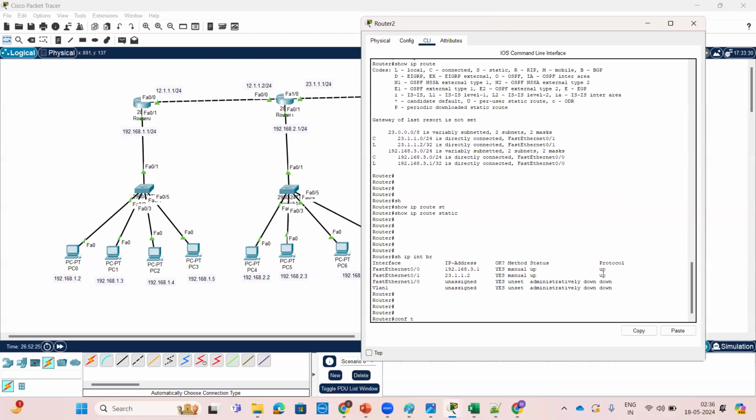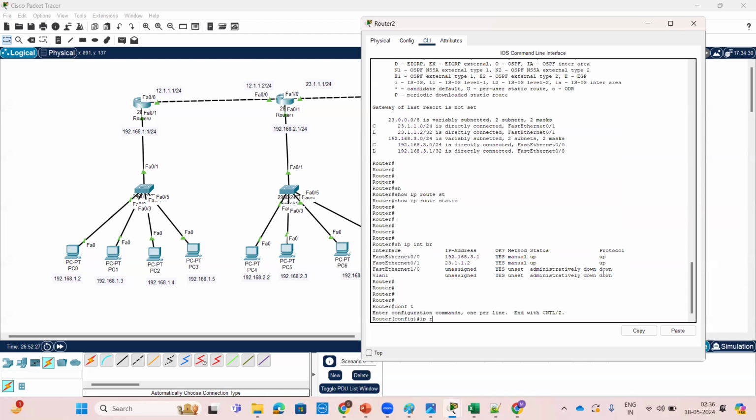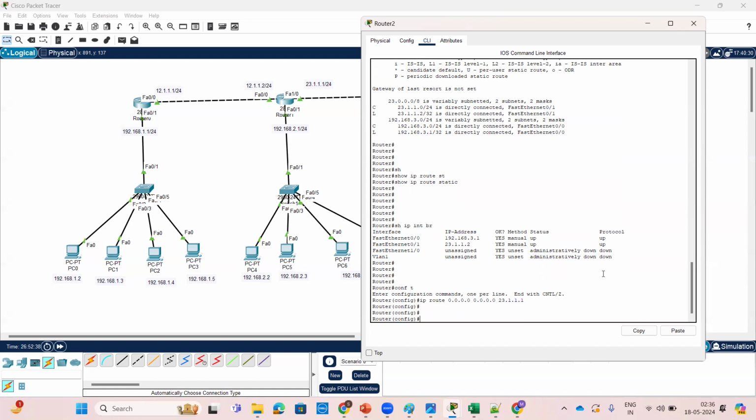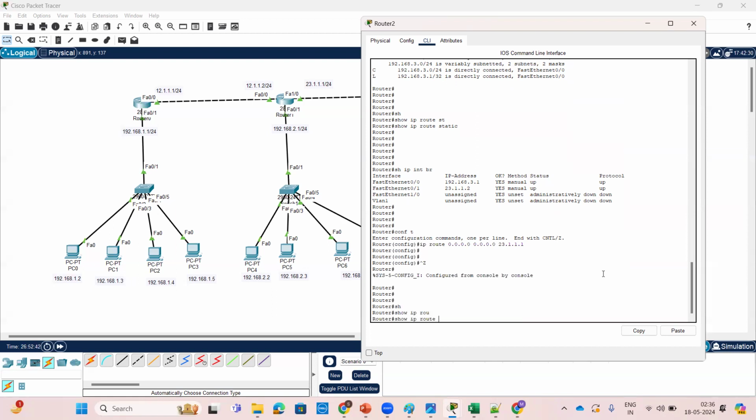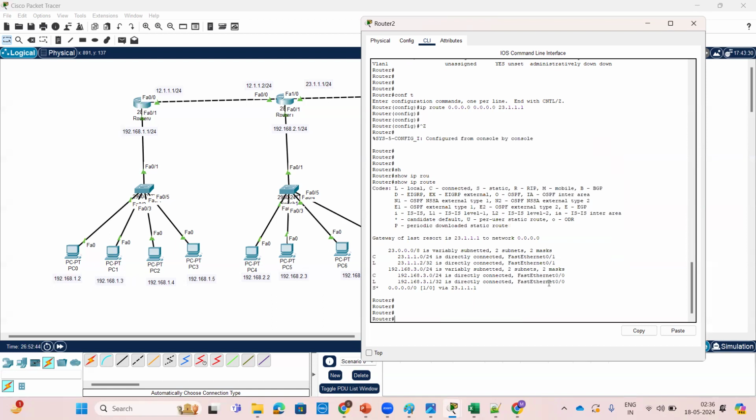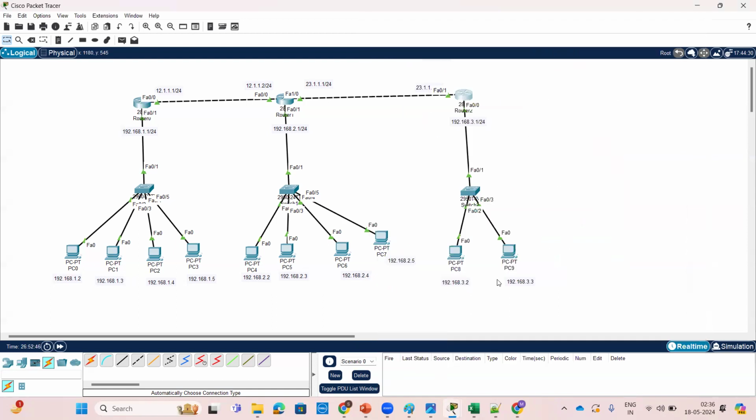Global configuration mode, IP route 0.0.0.0, subnet mask 0.0.0.0, and next hop IP address 23.1.1.1. It's sufficient. Now check show IP route. The problem is that whenever you configure default routing, it is unsecure. Basically it is unsecure.